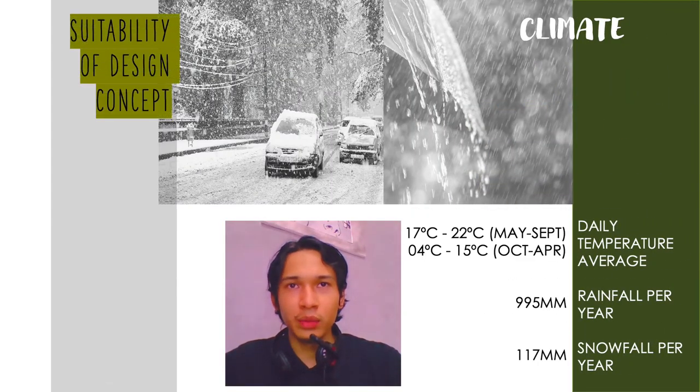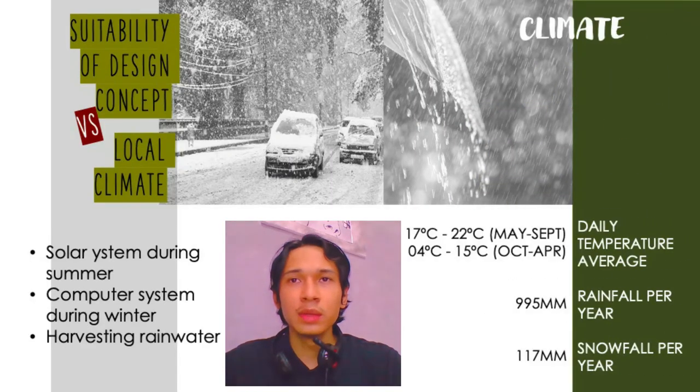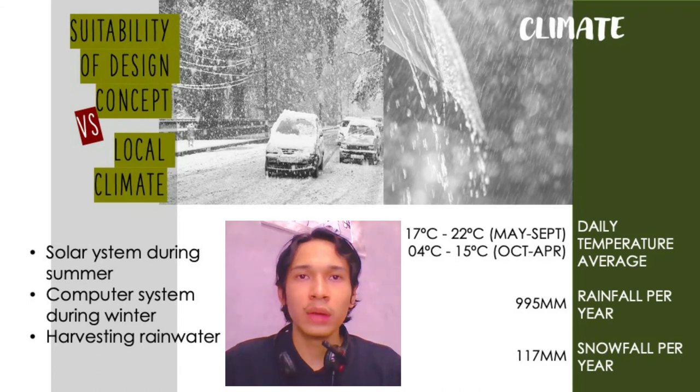Now let's talk about the climate in Seattle to understand the suitability of the building's features. Seattle has a short summer of around 4 months from June to September, where weather is partly cloudy and mostly warm and dry. The other 8 months are cloudy and rainy, with a winter season between November and March. The whole building environment is automatically adjusted by computer to keep the building comfortable and efficient, especially during winter. Even though Seattle has a short summer, the solar panels have optimal control of heat loss and maximum solar gain during the entire summer season.